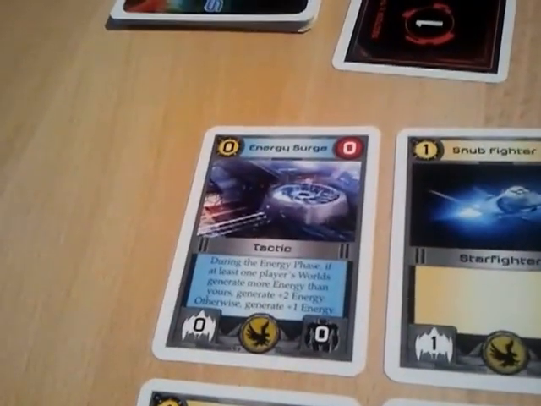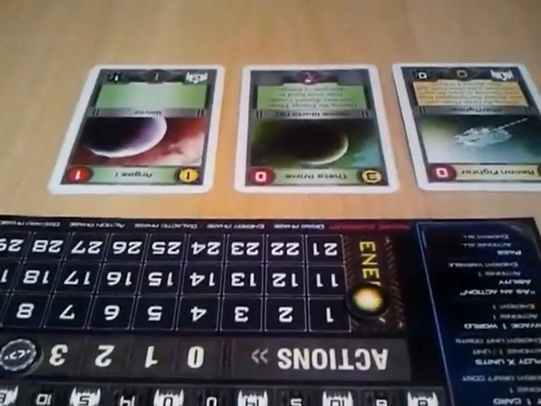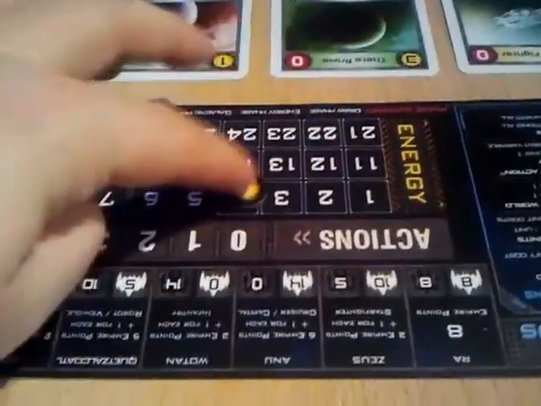So in the energy phase, this player here actually generates four energy from his world. And he also has again an energy surge card that he can discard. So that's an additional energy, for 5. He chooses not to use his homeworld's ability to discard cards for further energy. The other player also has 4 energy with his worlds. He has an energy search card that he can discard, and he wants to use a special ability of his homeworld, so he discards another 2 cards, giving him 6 energy altogether.